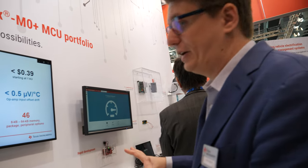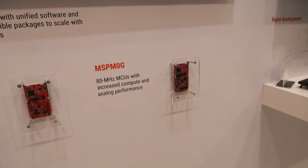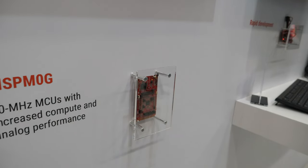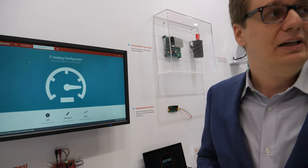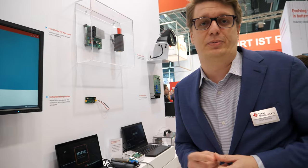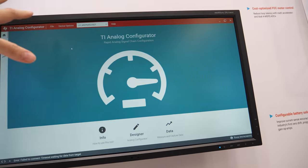What we do with these parts here is we actually solve the ease of use and how fast our developers can get started, right? So we've developed a number of configurations and tools that we've enabled our customers to be able to configure the MCU without needing to program it. So now imagine an analog designer who's trying to innovate with an MCU can start with graphical interface tools that simplify their development cycle, get to production faster, narrow down to one of our many MCUs, and get going quickly with this MSPM0 process. So this analog configurator, like, what is that about?